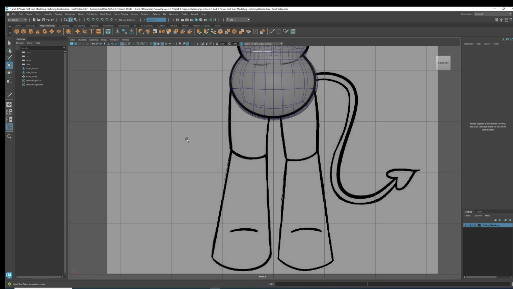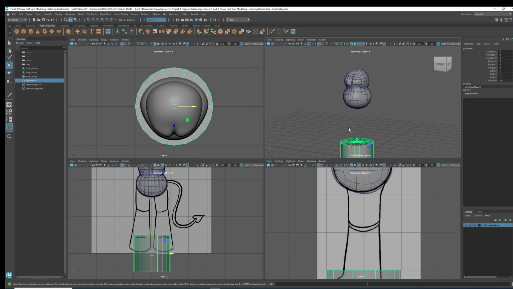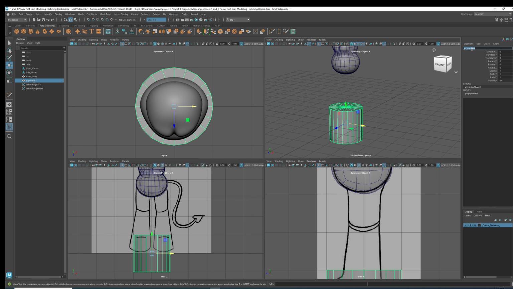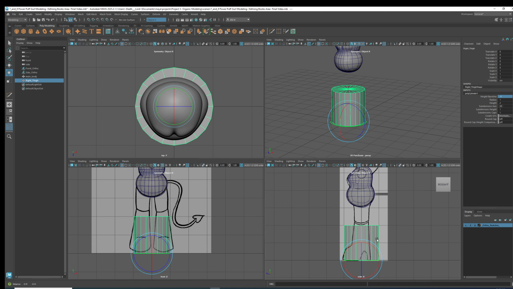So to block out the shape, I'm gonna use a polygon cylinder, and first thing I'm gonna do, I select it. I'm gonna name it, I don't know, right thigh. Go under its inputs, change the height baseline -1, just above the grid line, and its pivot point is at the very bottom of the base.